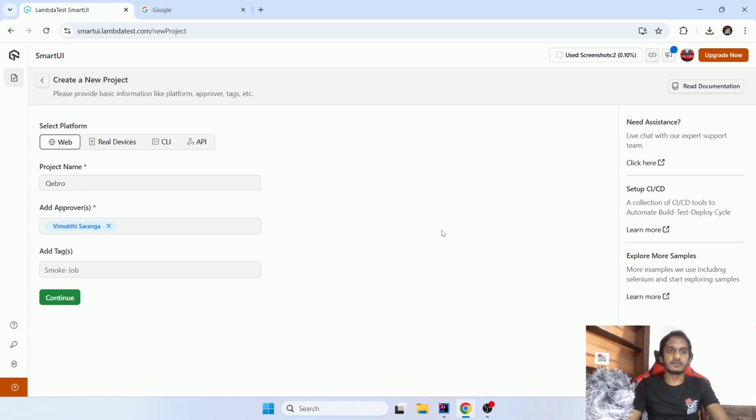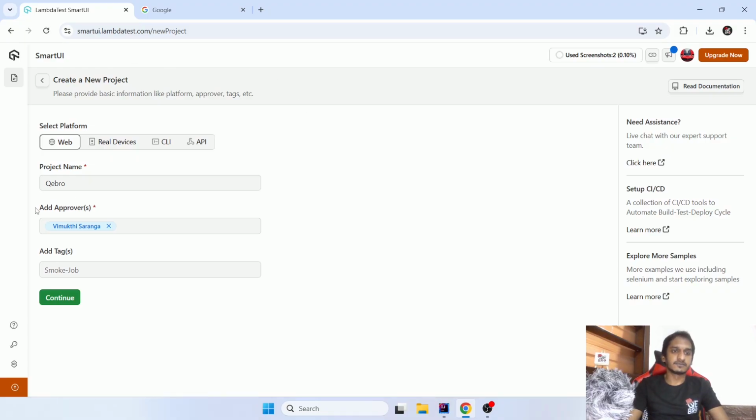These approvers mean when a new screenshot is there, someone needs to approve it. Let's say we have uploaded the baseline image, then the next time we run the test, it will take another screenshot. The next screenshot could be the comparison image, or it could also be the new baseline, because after the first cycle there were new changes on the UI, and the differences in the new screenshot are acceptable because they were made based on a requirement. In that case, we need to replace the previous baseline with the new image, and this needs to be approved by someone who has permission to do so.